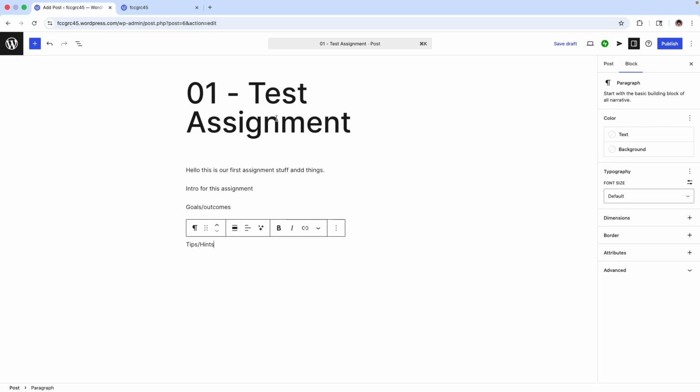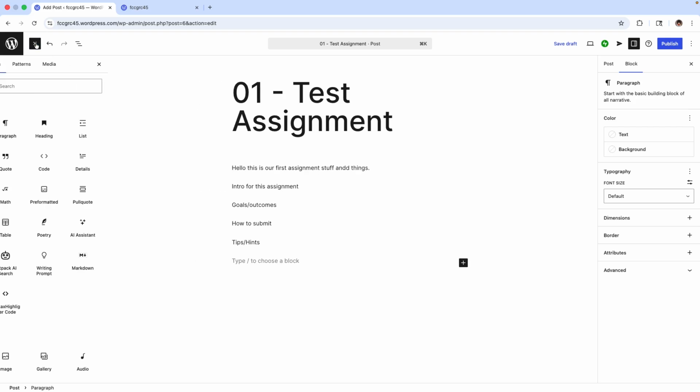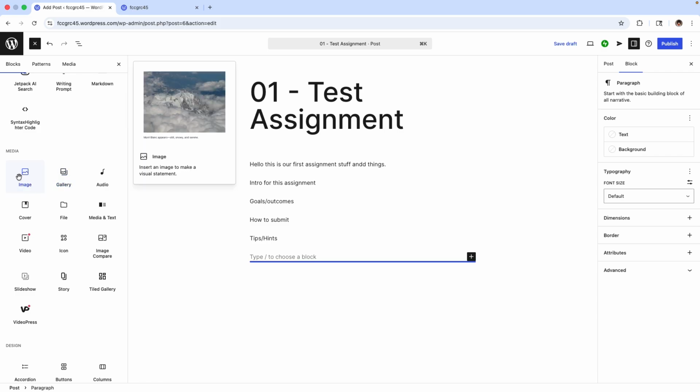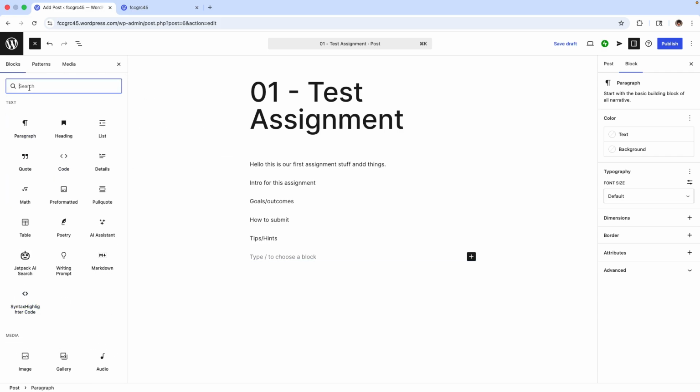Okay, so now each one of these is a block that can contain additional text if you wish. Every time you hit the return key, you create a new block. Now, blocks in WordPress are, think of them like little widgets that are configurable, and they come with pre-built design and capabilities. For instance, if we wanted to add an image here, we could come over here to this plus sign and we can find image either in the navigator over here, or you can also just search for image.